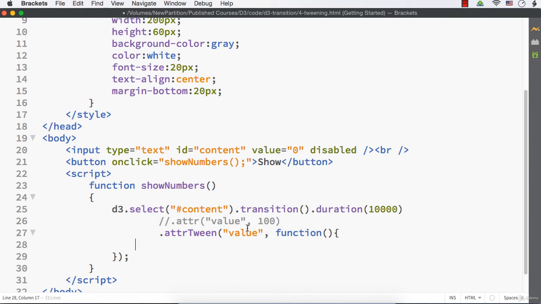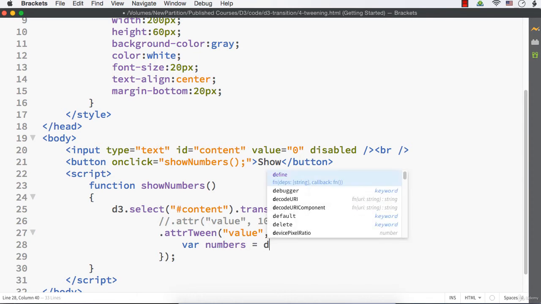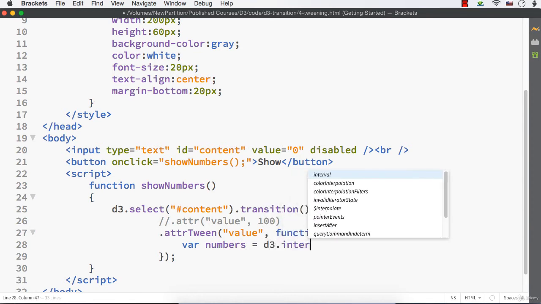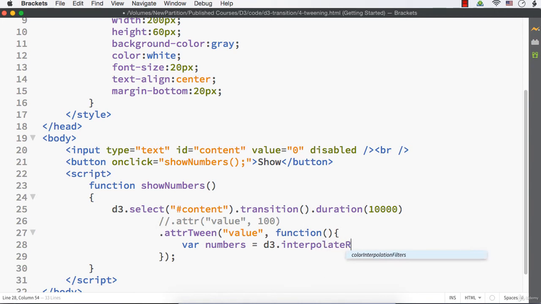So here let me specify var numbers equals d3.interpolateRound, that is the interpolator provided by D3 itself, and we want to have the numbers between 0 and 100, right? So I can specify interpolateRound(0, 100).